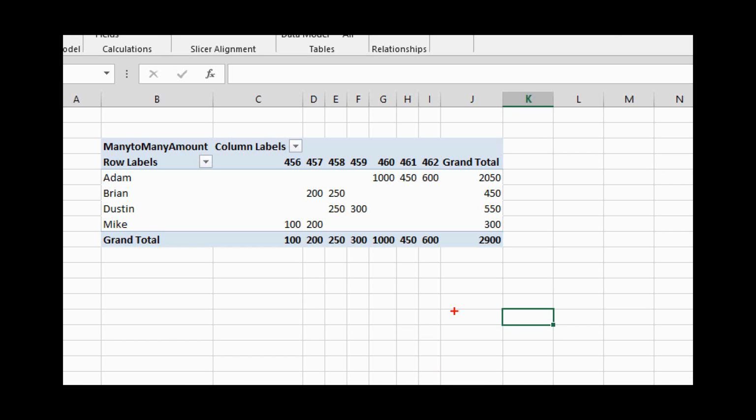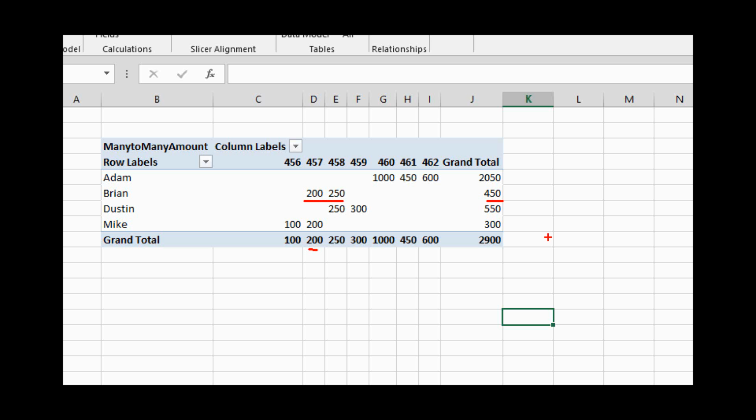So here's sale number 457, right? And that sale was for the amount of $200. But you can see that I got a 200 next to Mike, and I got a 200 next to Brian. But it didn't add up to 400 at the bottom here, and that's exactly what I wanted, because Mike worked on this $200 sale, Brian worked on that $200 sale. Together, it's still a $200 sale, just two guys actually worked on it at one time. Now, overall, though, I see Brian worked on these two sales, and that is something I want to add up. I do want to see his summation there, and that's correct.